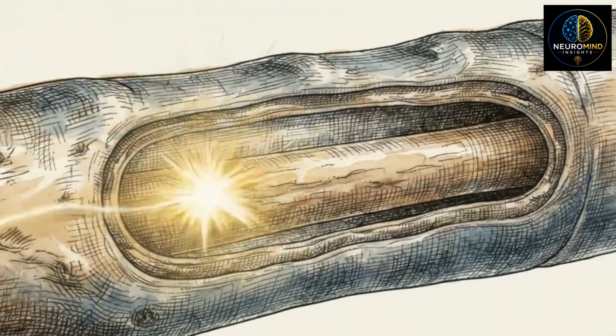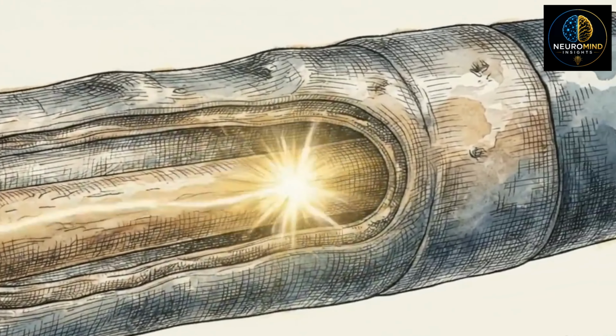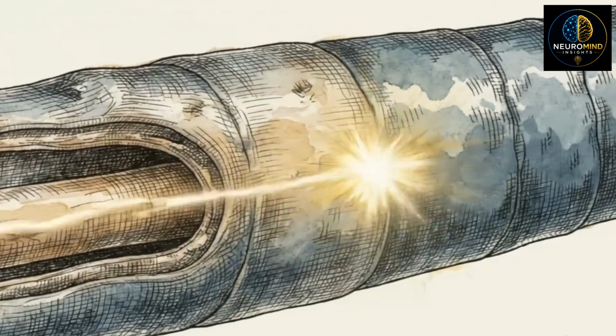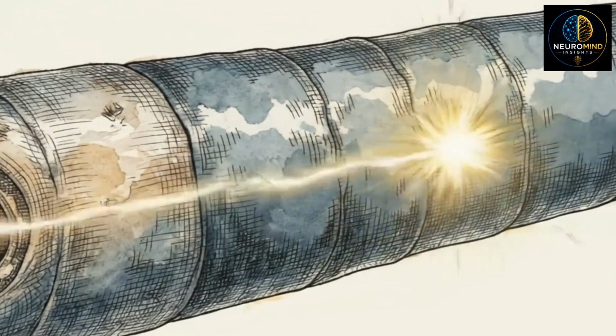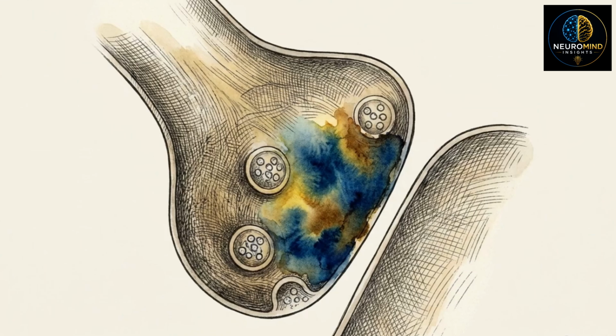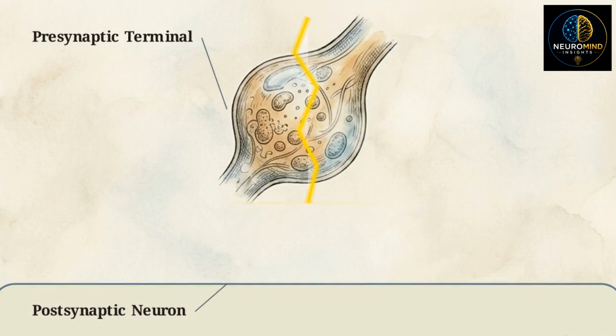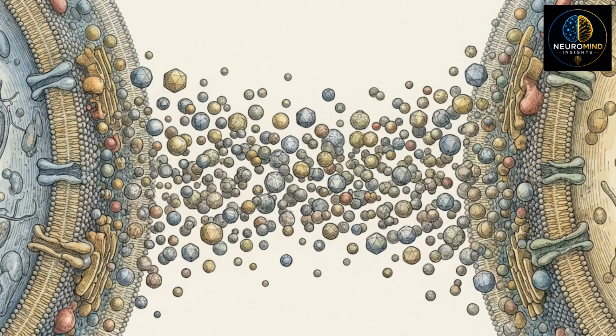Observe how a signal moves through the nervous system. An electrical impulse travels down a neuron at high speed, but then it comes to a dead halt. It hits a microscopic physical void between two cellular structures, the synaptic cleft. Electrical currents cannot simply jump this gap. To cross the void, the brain relies on a highly specialized chemical bridge, molecules known as neurotransmitters.